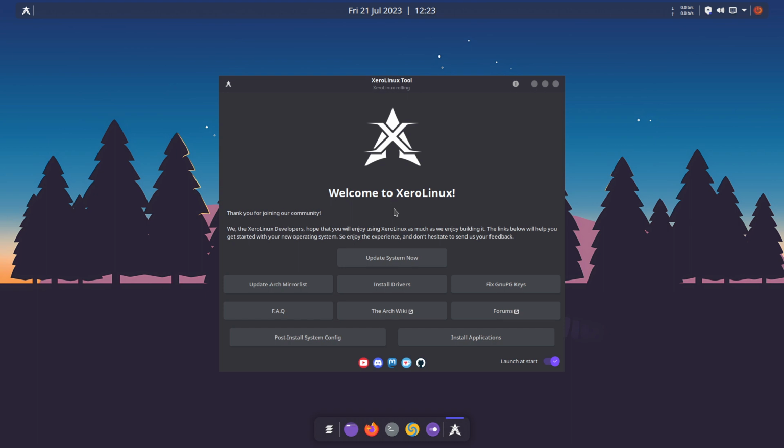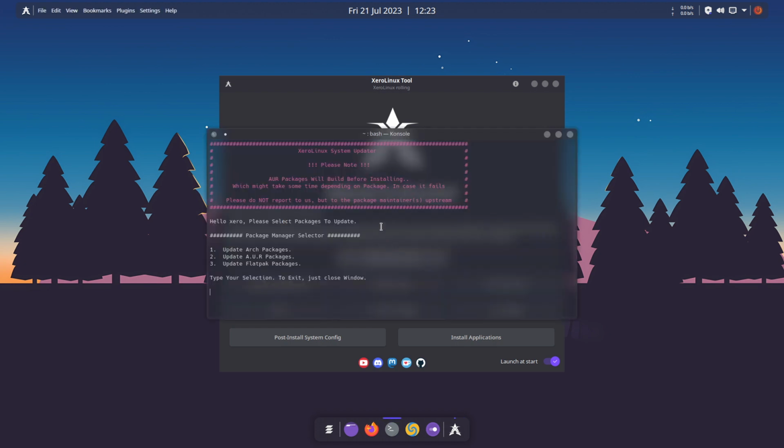To get the latest version and the latest packages in, the first thing you should do, and it's mentioned in Calamares during the install, is update the system before you do anything whatsoever. So you just click update now, which will launch my own customized script for updating the system. Why did I go this route? Well, it's to make it easier for you guys to update various aspects. Because on Arch, you have the Arch native packages, you got the AUR packages, and you got Flatpaks.